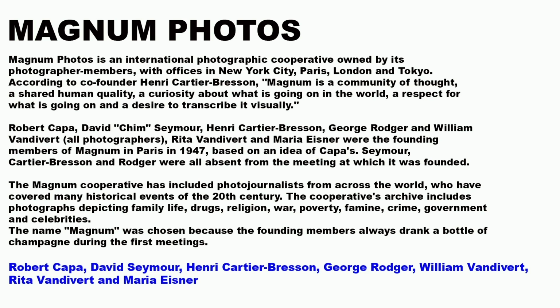Robert Capa, David Seymour, Henri Cartier-Bresson, George Rodger, and William Vandivert, all photographers, also Rita Vandivert and Maria Eisner, were the founding members of Magnum in Paris in 1947, based on an idea of Capa's. Seymour, Cartier-Bresson, and Rodger were all absent from the meeting at which it was founded.